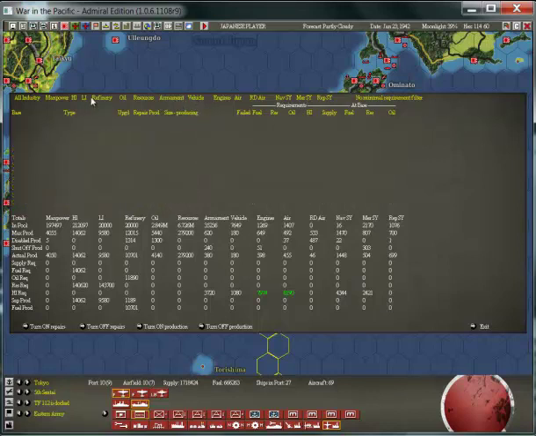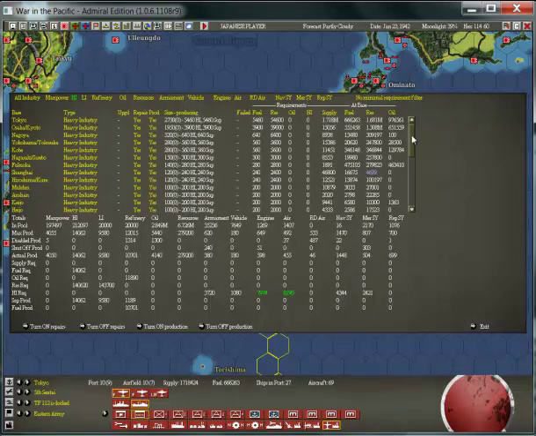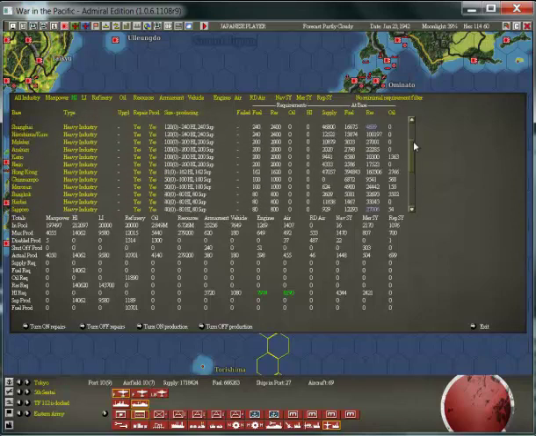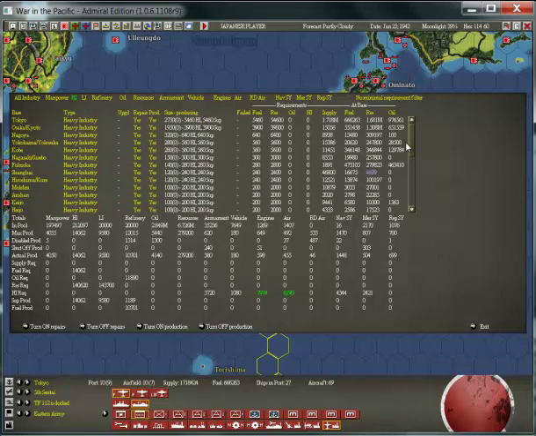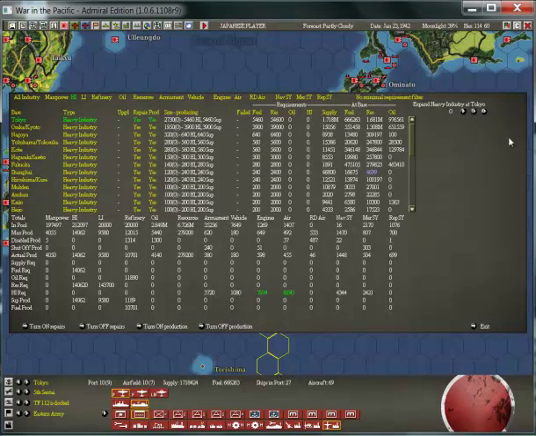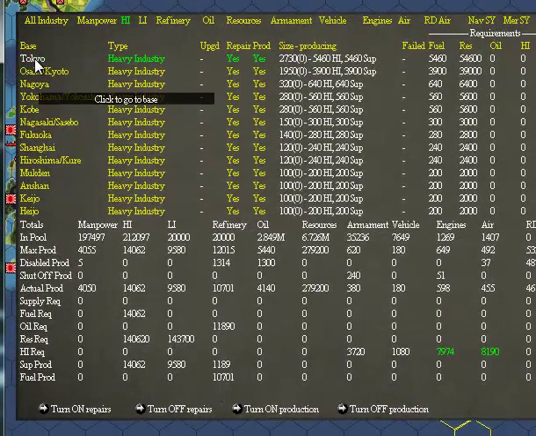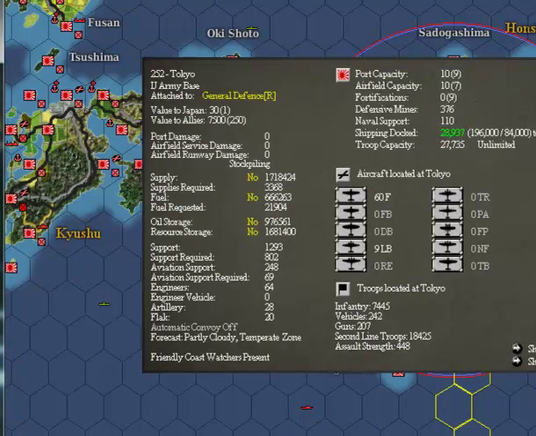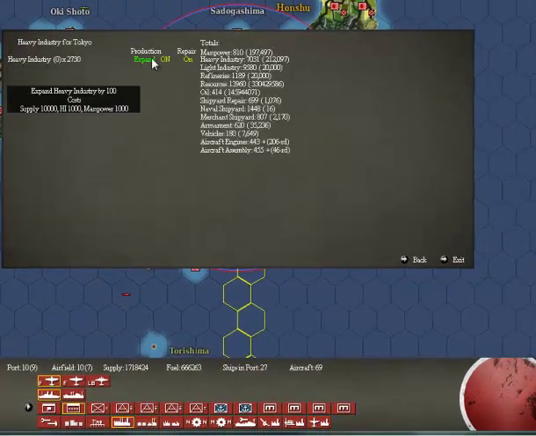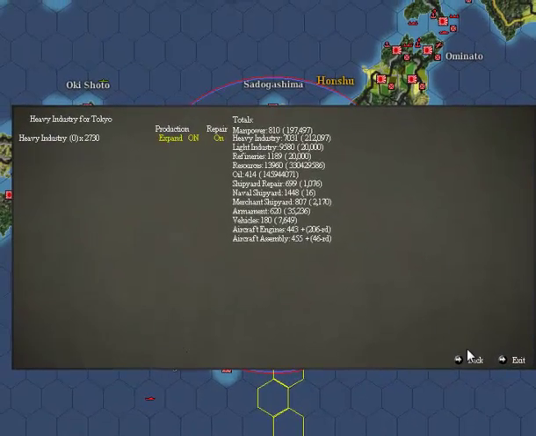Because obviously if you went to HI and you hadn't saved your game, which you should do every single time that you want to do something like this, we've got a size 2,730. If I click on the heavy industry and click here, I would have expanded by 2,730, or the same if I'd gone to the base screen and under our heavy industry wanted to expand. In previous versions, this would expand by 2,730, which would be absolutely ridiculous.